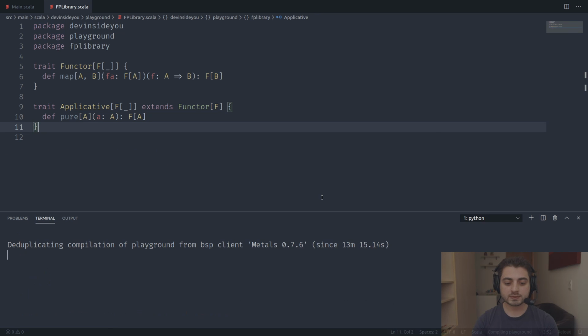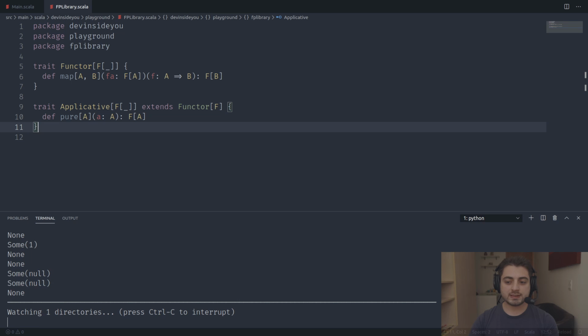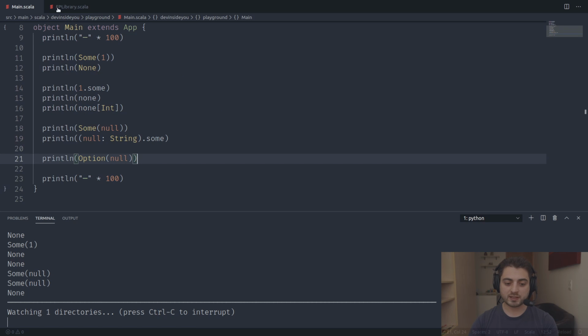All right, now I introduced this just to show you that, since applicatives are like constructors, in the object-oriented sense they're like factories, there's a way to create options and eithers and whatnot with applicatives. And the way you do this is, I'm not going to import this, so we're going to use cats.